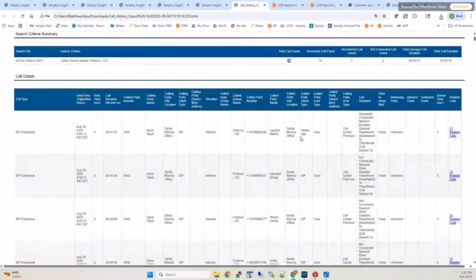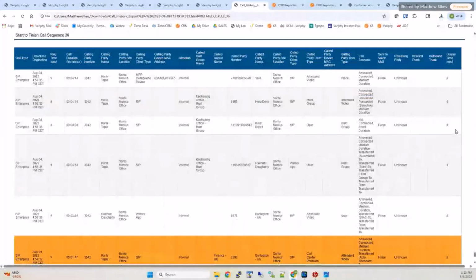Now, what we can do with these links is, certainly we can peruse the raw detail of these 36 calls, but there's pretty much going to be, I would think, the call coming to the call queue initially, to the call center premium at the onset. Okay, that makes sense. So we can drill down into these records as well and see everything that went into this one call. Because at the end of the day, it's really just one call that came into the environment, but we can see exactly how the call was manipulated.